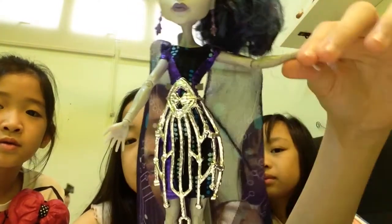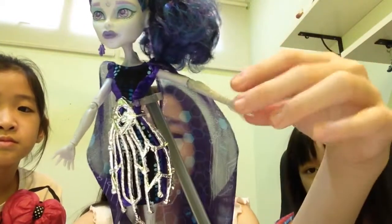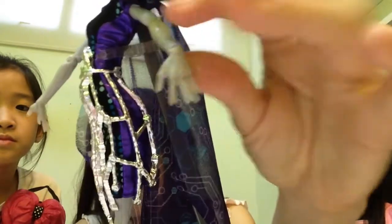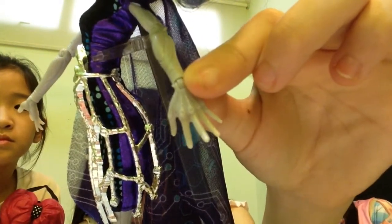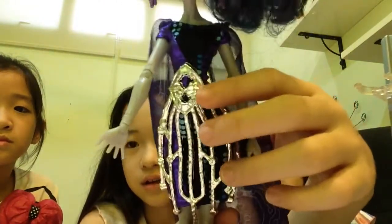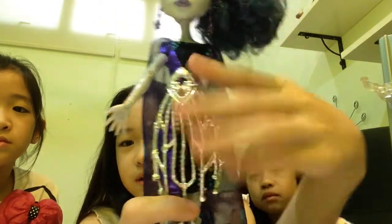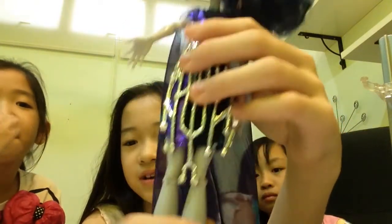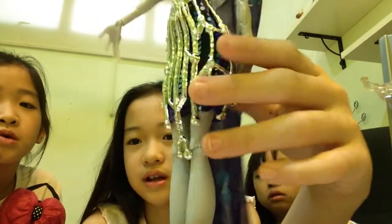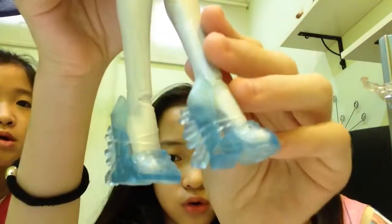And her hand is harder than the other ones. Yeah, a little soft, but this is really hard. And then her hand is like her bone. And her dress is an awesome part of her. So she got purple and black dresses, and then a silver chain in front of it. I don't know, it's like cool. And her shoe is transparent with blue color. And it's really cool.